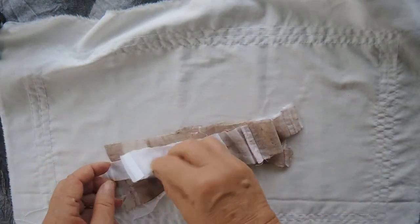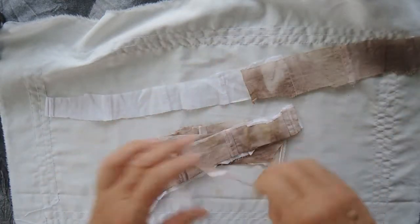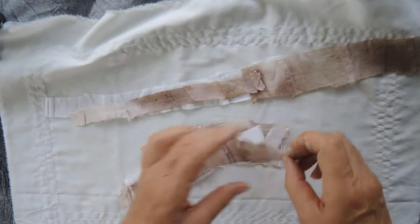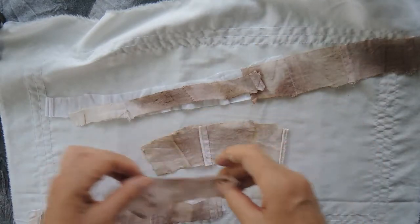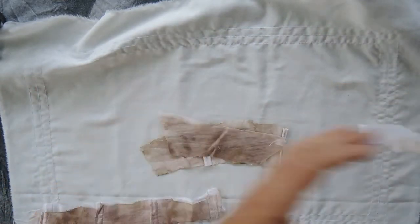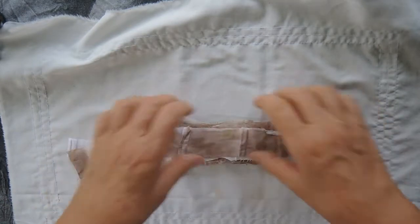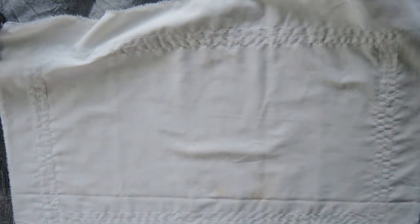And this is more little leftover scraps. These are strips that I want to sew together and use for decoration, or I don't know yet what. Lovely work to do, and that's on the sewing machine.